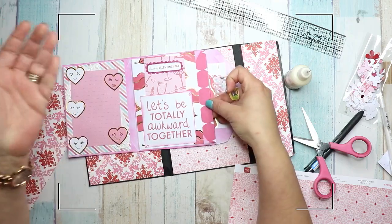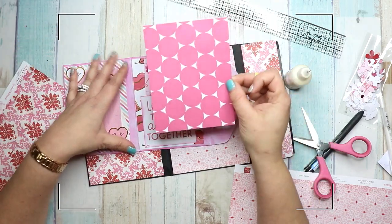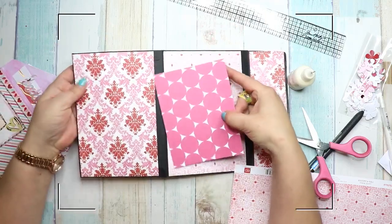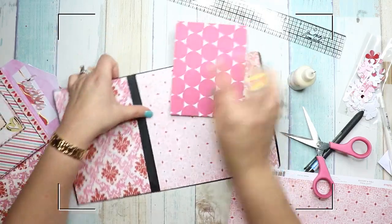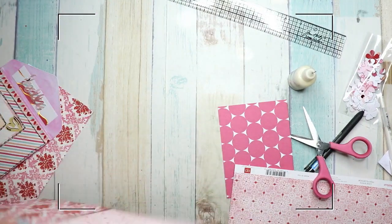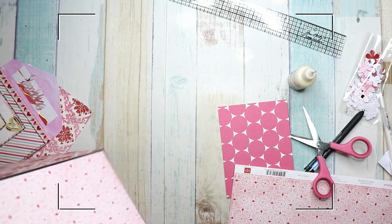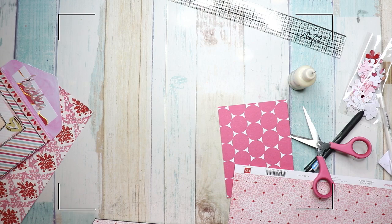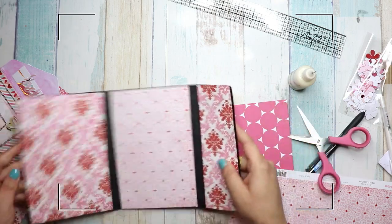So you can still write your little letter and put it in here. On this one, hold on, let me make sure I didn't close it all the way. And then I did. Oh, I don't know why I missed that part. All right, I'm just opening it and drying my glue. Hold on, guys, from where I did it. All right, and then it still goes in.